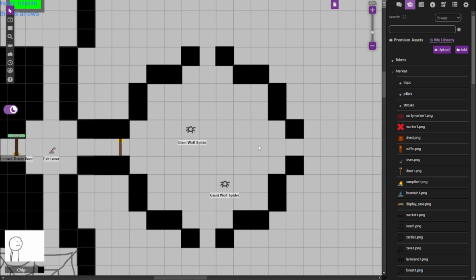Today is going to be a pretty simple room, and in keeping with the spider theme, there are spiders in this room, because this floor kind of looks like a spider web at first, but then we messed up the spacing so it's not going to look like that for much longer. Anyway, the point is that there are two giant wolf spiders in this cave. Well, not cave, this room.